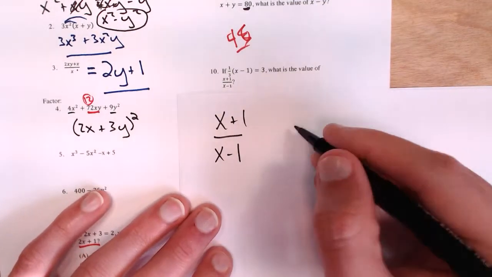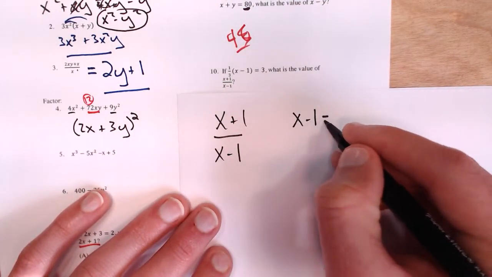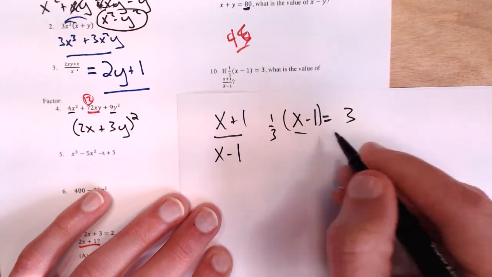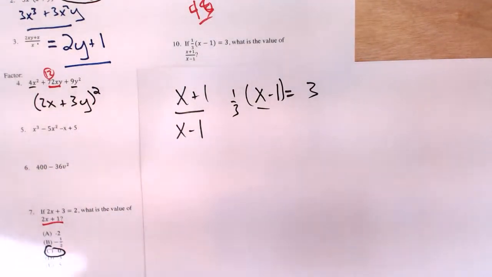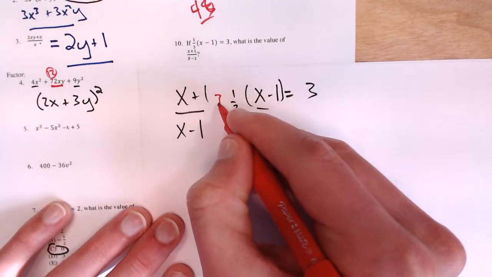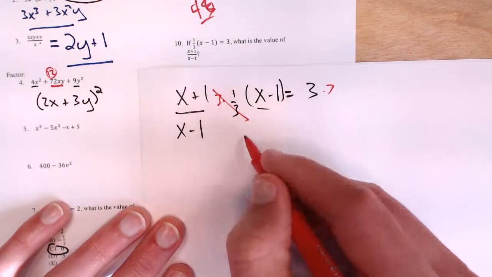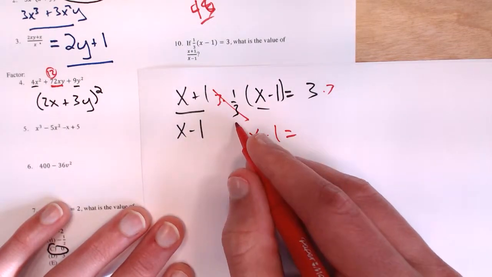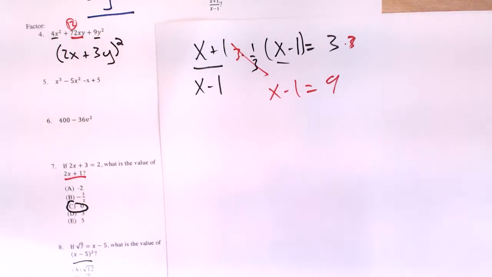Think of this kind of like a puzzle. We're trying to put together all the puzzle pieces here. Don't think of it just like a normal math problem. So I have this guy, and I want to solve for x minus 1. I want to get that alone on one side. So to do that, I will multiply both sides by 3. So 3 times both sides, because 3 is the reciprocal of 1/3. These cancel. And 3 times 3 is 9. So I have x minus 1 equals 9.